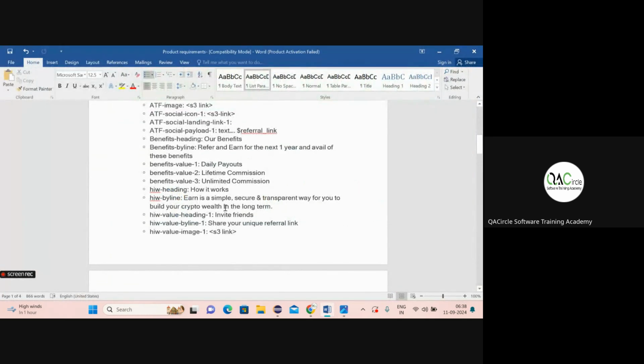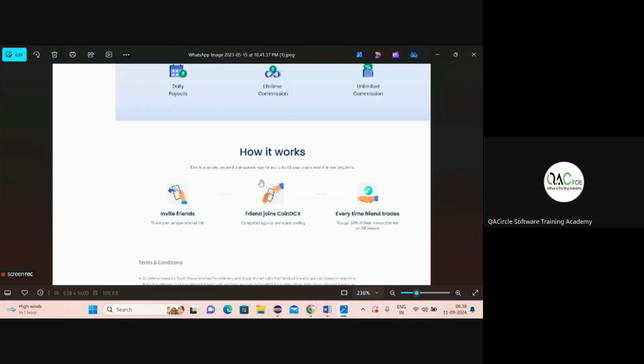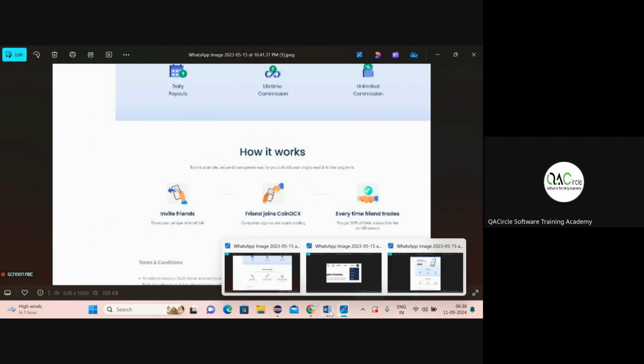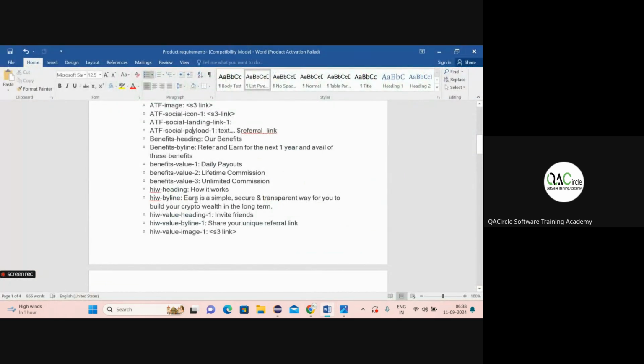The heading is how it works, and there is a byline: Earn is a simple, secure, and transparent way for you to build your crypto wealth in the long term. The same thing is given over here as the how it works byline.